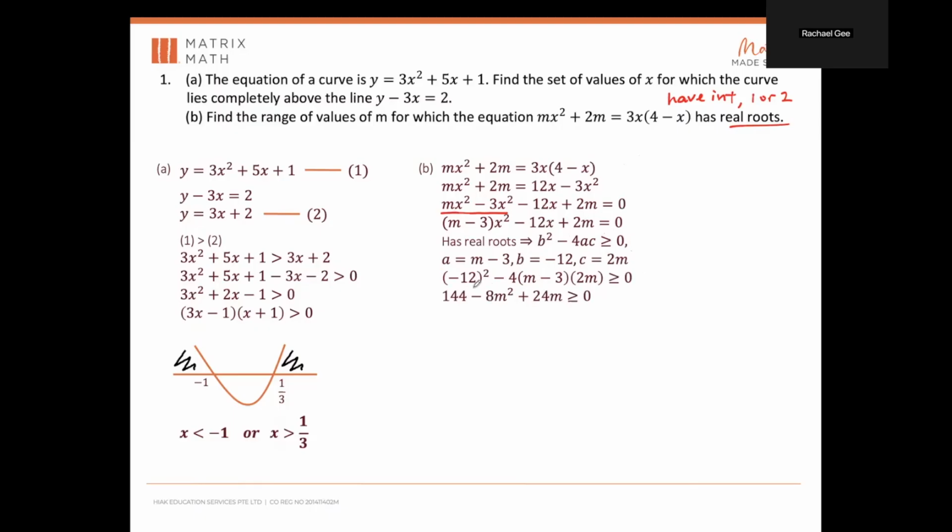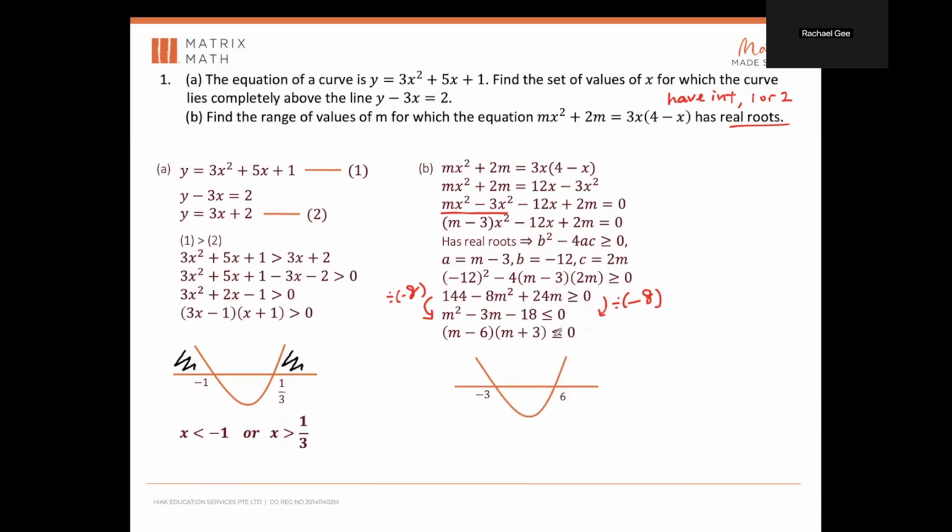After that, you can simplify. Okay, and then from here to here, you divide by -8. Okay, we will try to keep our square term positive. So we divide by -8. So note that when you divide by negative or you multiply by negative for an inequality, your sign will flip. That's why over here more than or equal to becomes less than or equal to. And then from here, you can just factorize into this. m minus 6 times m plus 3 is less than or equal to 0.